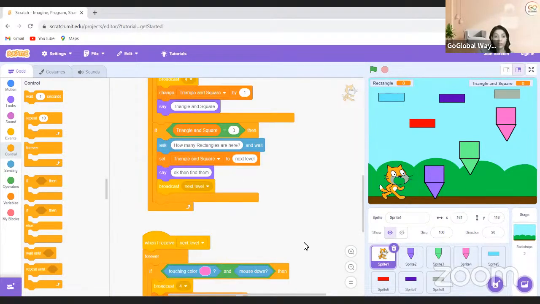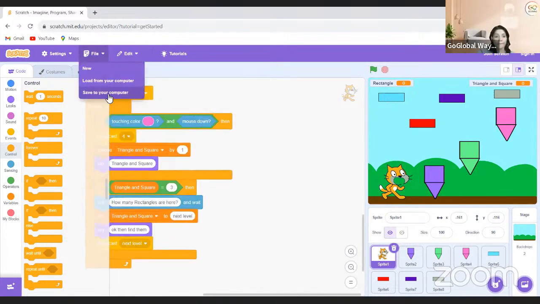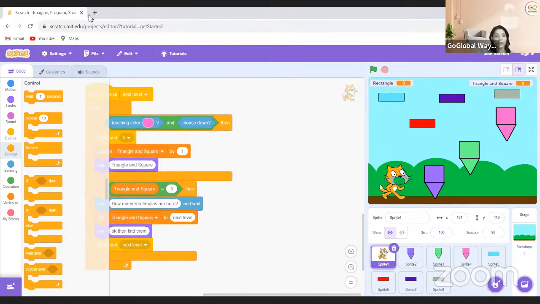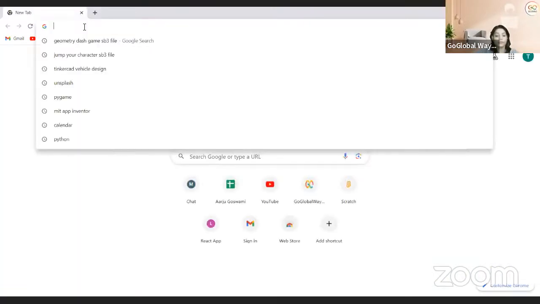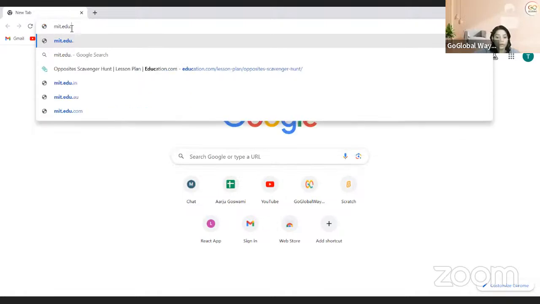I think I need to reload my page. Let me save this file. Save to your computer. And I need to reload. Just wait.